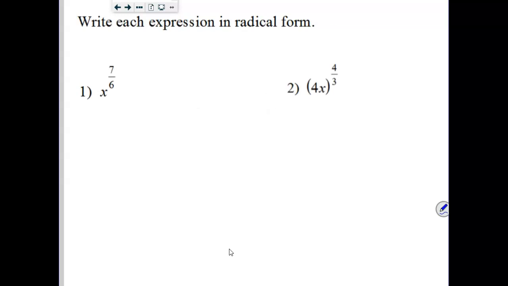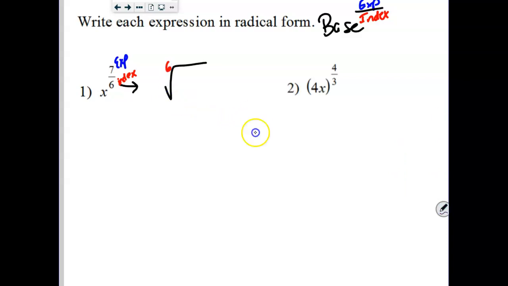All right. But what if I give you something like this from back in the day of Algebra 2? So the first thing I'm going to ask you to do is rewrite this in radical form. So those of you who need a little refresher from algebra, you have your base, and it's being raised to the exponent divided by the index. That's how I remember this. So the rational exponent means 2 pieces of information. The 7 is the exponent, and the 6 is what we call the index. That's the type of root that we're looking at. So this one is the 6th root of x to the 7th power.